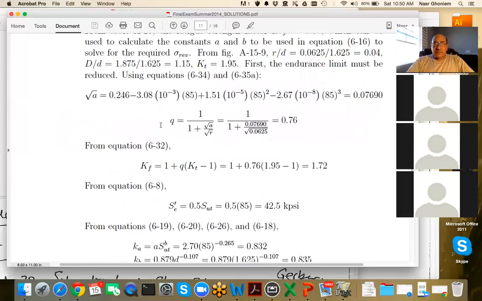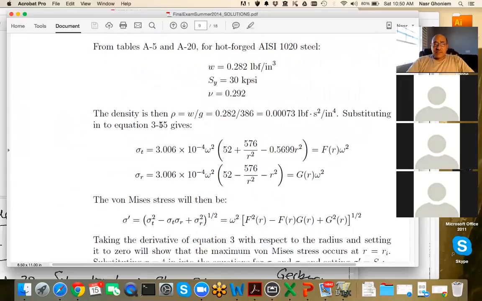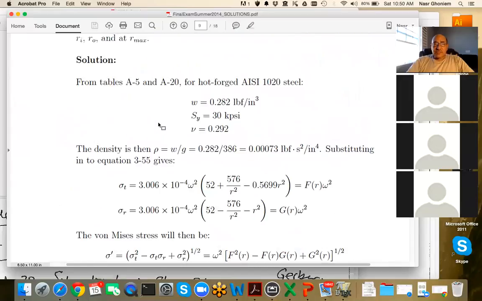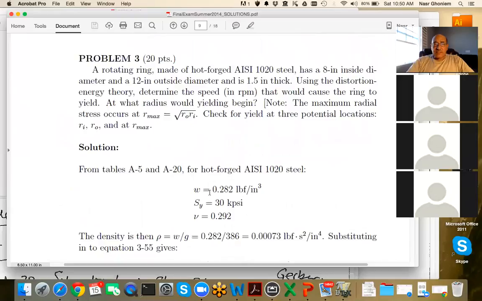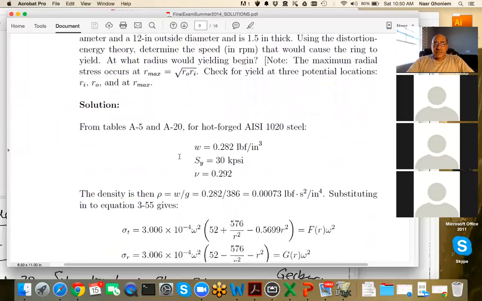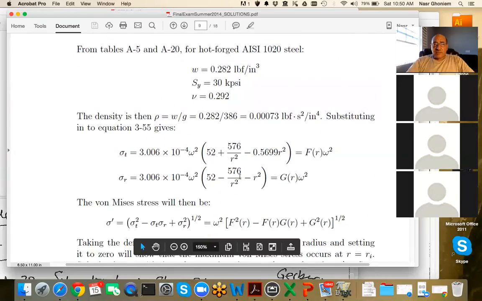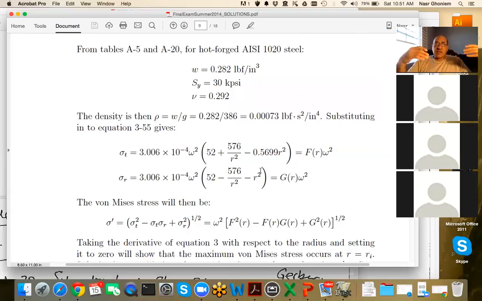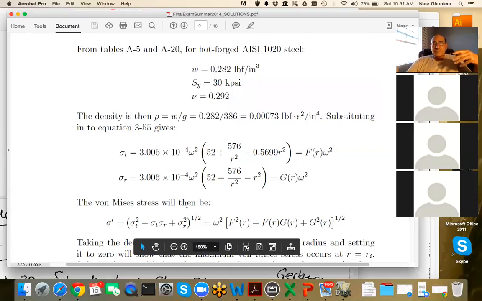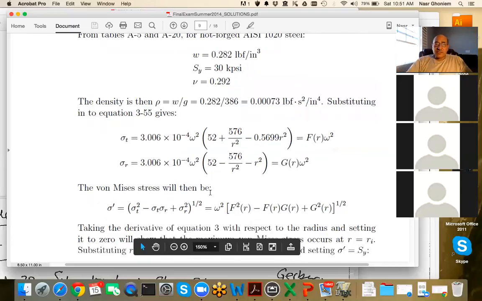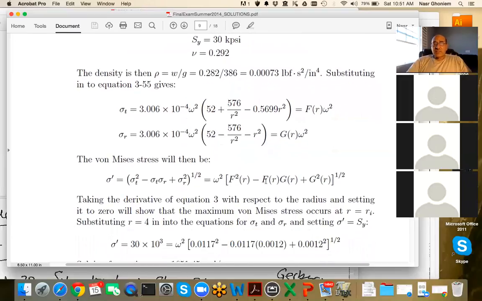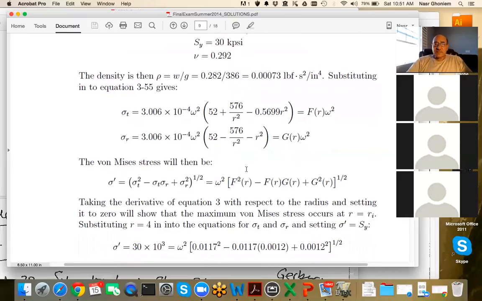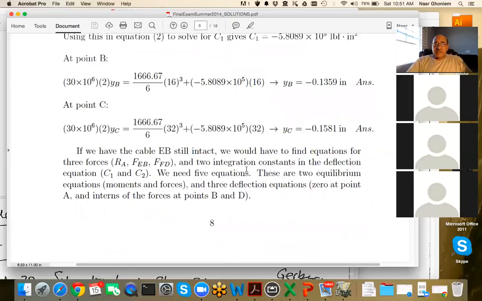And then we have another problem that is on stress. This is on a rotating ring, and the rotating ring has a weight. Because of the angular speed, you get tangential and radial stress, but you have a complicated function of the radius. The question is to determine failure. So this is on failure, beyond the midterm also. This one combines a little bit from before the midterm and a little bit after the midterm, through the failure criterion, and then determining where the location of failure is going to be. So a little bit of knowledge of where things are in that particular system. These are all from the second part.